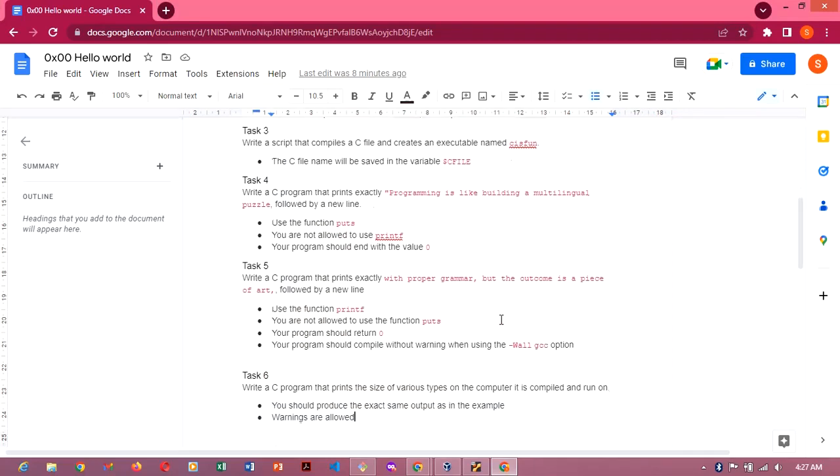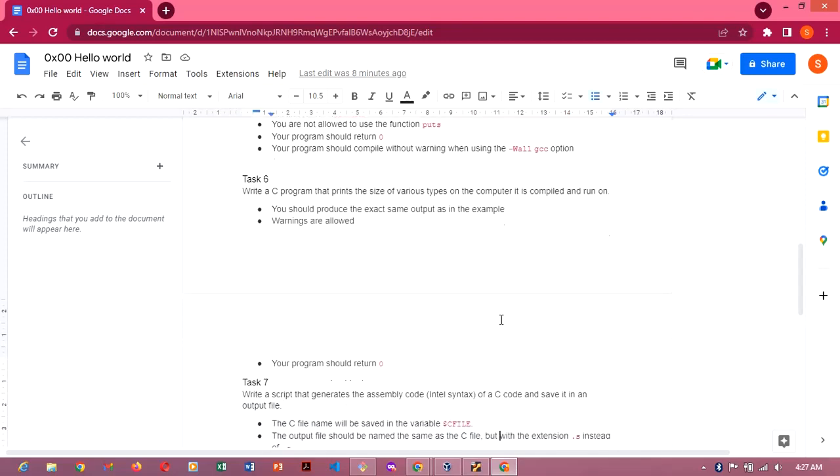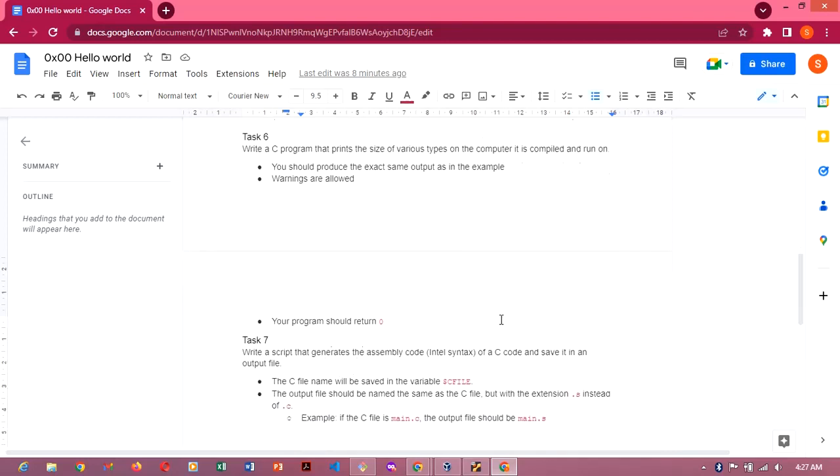Now quickly let's move to task 6. It says write a C program that prints the size of various types on the computer it is compiled and run on. Okay, alright, so I think I will just rush through task 6 and 7 together. Now task 7 says you should write a script that generates the assembly code in Intel syntax.